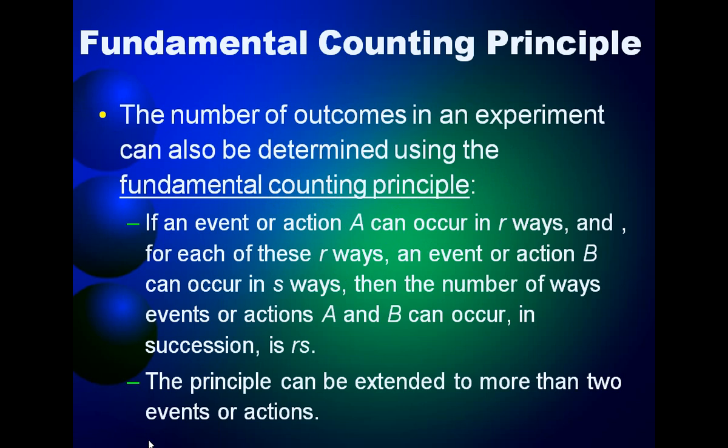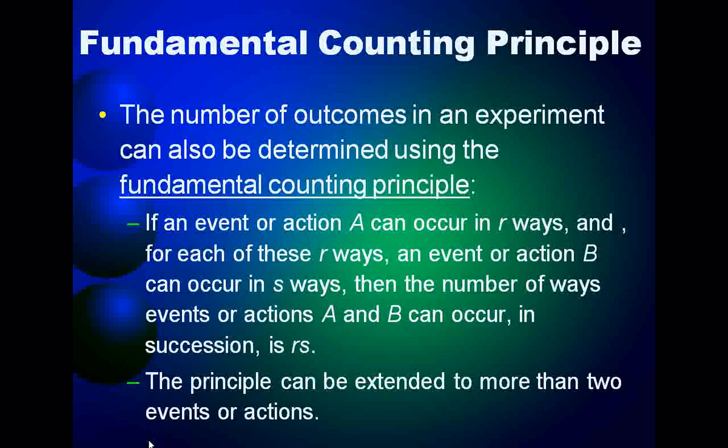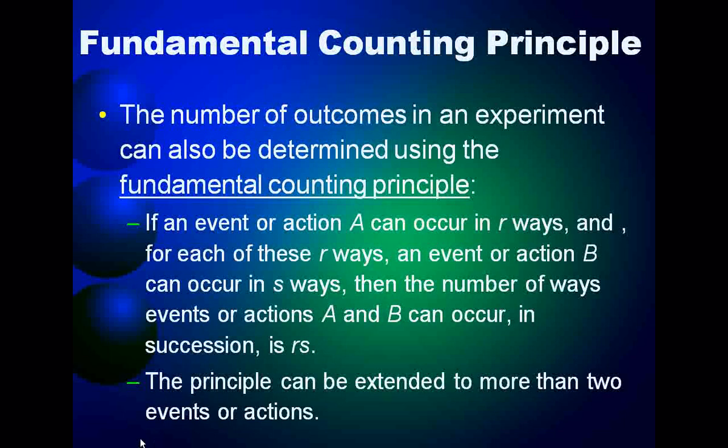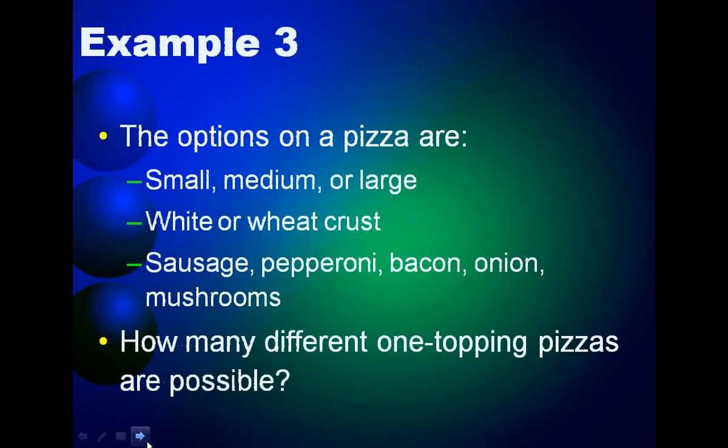The fundamental counting principle, again, this is something that we used in a previous chapter. Essentially what the fundamental counting principle says is we can take the number of ways that a particular event can occur, and multiply it times the number of ways that another event could occur, and that tells you how many events we have in all. I think the example we used before was a man goes on a trip and he packs pants, shirts, and ties, and an outfit is made up of pants, shirts, and ties. So how many different outfits could he have?